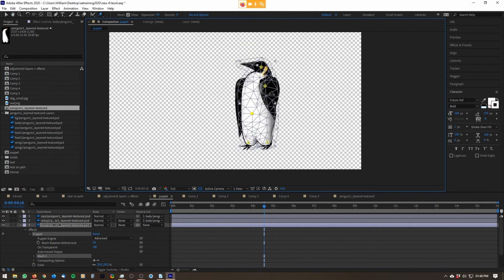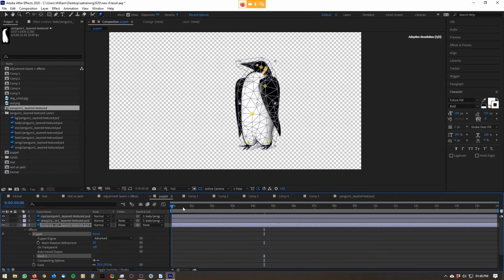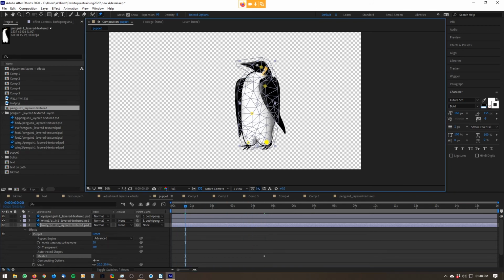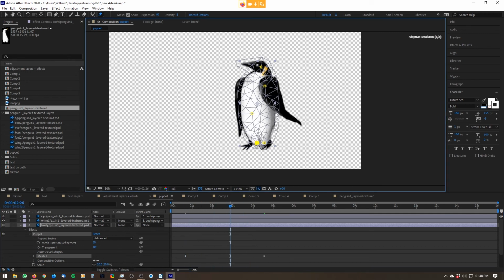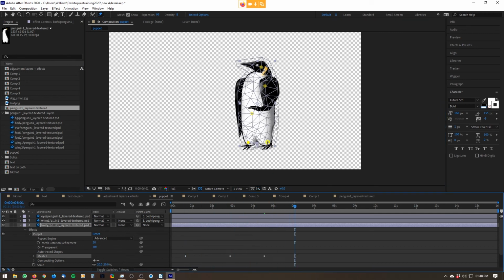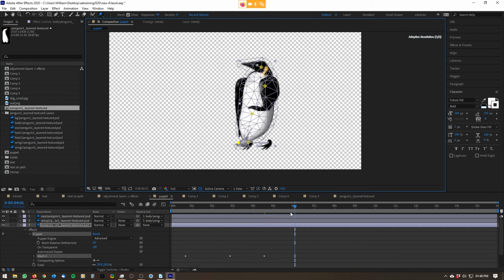And since this body doesn't really lend itself to it, it doesn't have legs or stuff, if you want to animate it walking, you would want to maybe animate these legs in some way doing something.